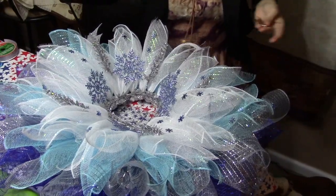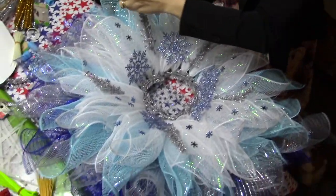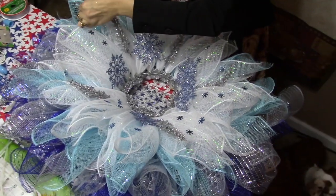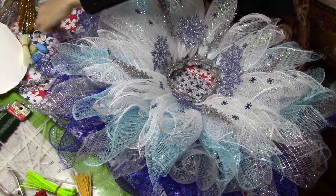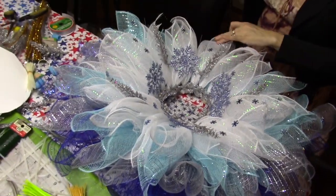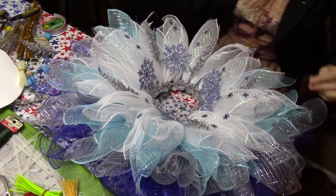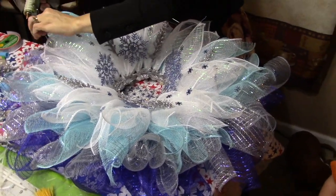This is my snowflake. My blue and white snowflake flower. And underneath it, you know, I got the royal blue. So that highlights your silver and it highlights your teal and your white. And it just makes it stand out a lot. It looks beautiful. And I'm going to add a couple more and then we will cover it back. I think I'm going to put a couple.